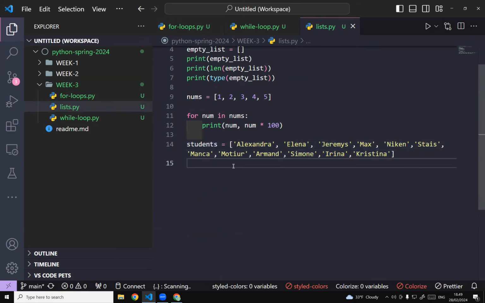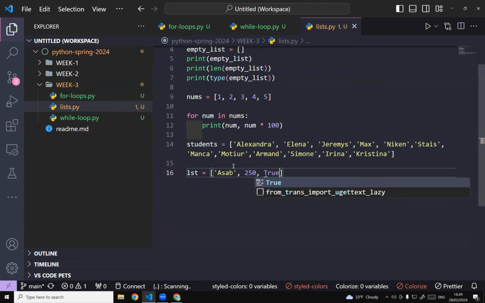But can a list also have mixed data types? Let's create a random list. Can we have, for instance, my name? And can I have my age, 150? Can I have my skills? Yeah, why not? Maybe, am I married? Yes, as a Boolean value. Can I have another list inside?